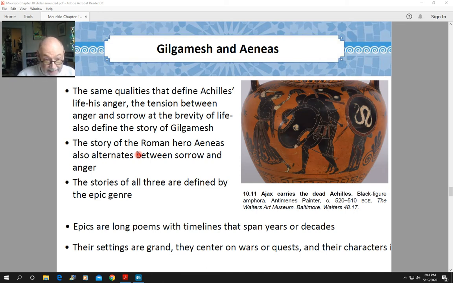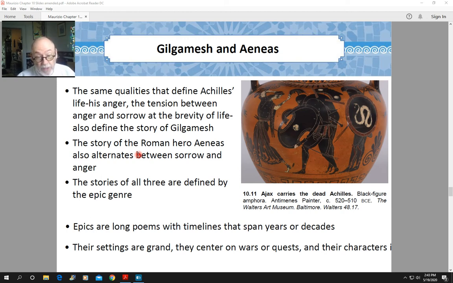The people basically pray for some intervention, and the gods create a wild man named Enkidu, who at first fights Gilgamesh, but then they become best friends and they have adventures. When Enkidu dies, and he dies horribly, he gets a wasting disease, and he sort of wastes away. So it's not a heroic sort of death.